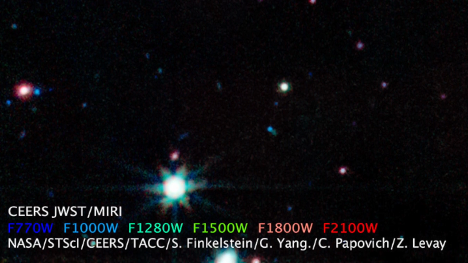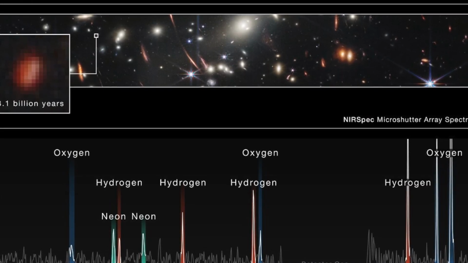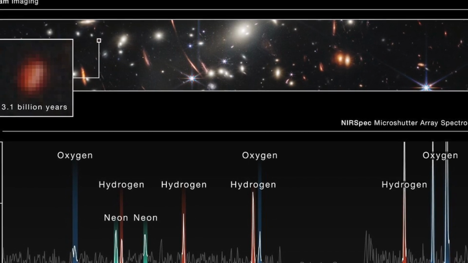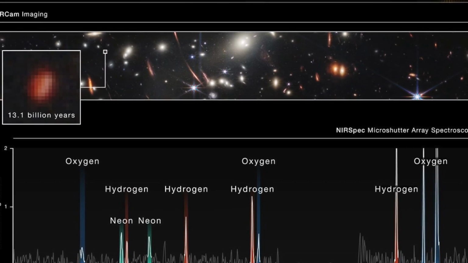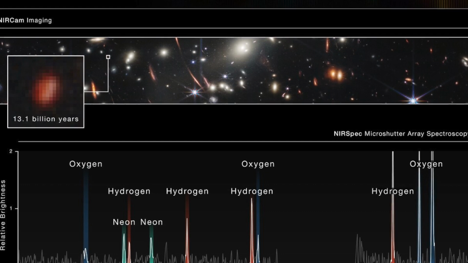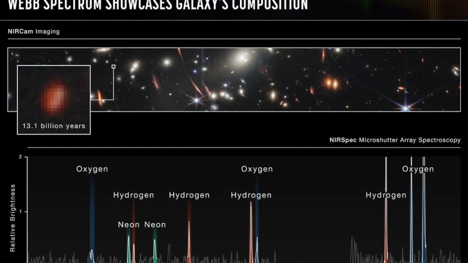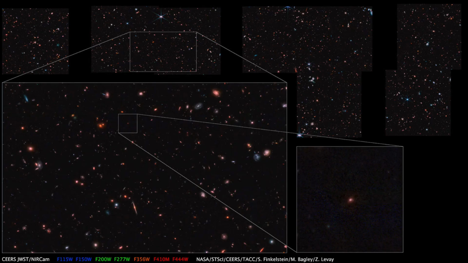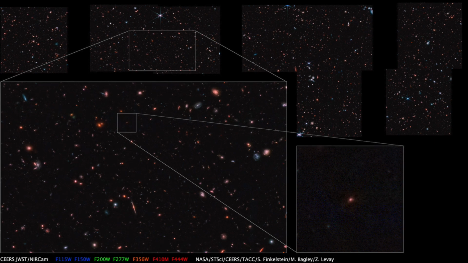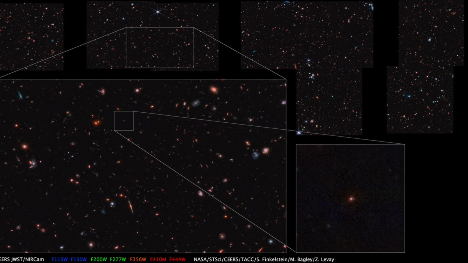People have applied models based on closer-by galaxies and estimated the stellar mass of these earlier galaxies. That's one of the first things you can do: you can fit a model of how a certain population of stars would emit at each wavelength, fit that to your galaxy photometry, and say, okay, that means this galaxy must have this many stars. That has been done, and what has been found is that these galaxies are surprisingly massive, and possibly too massive to have formed this early.